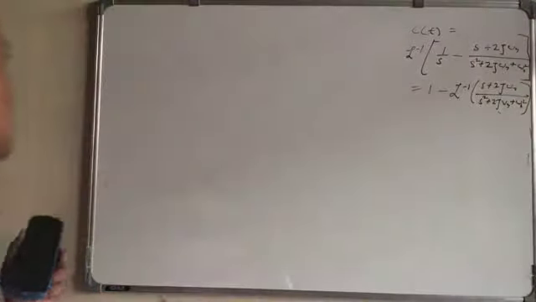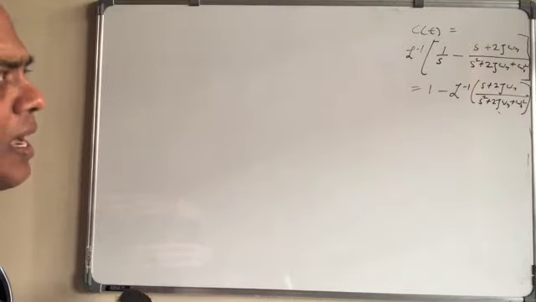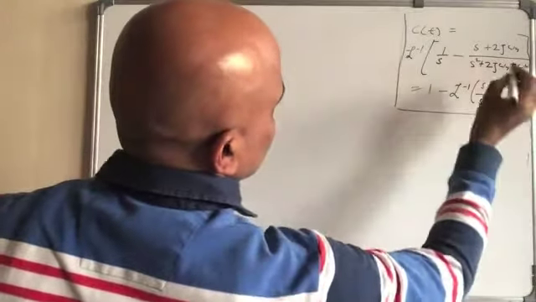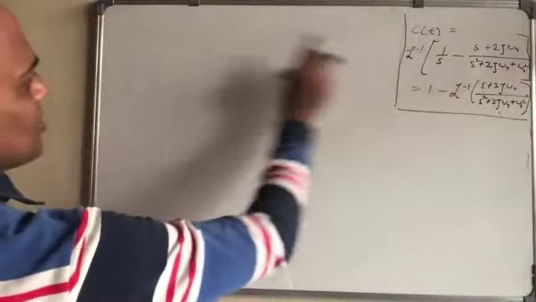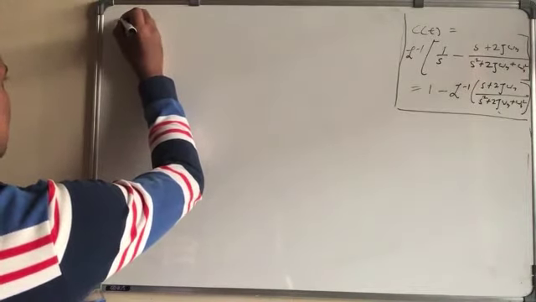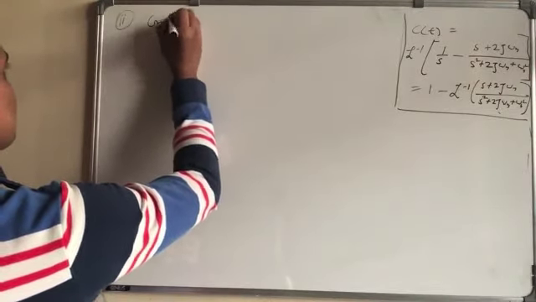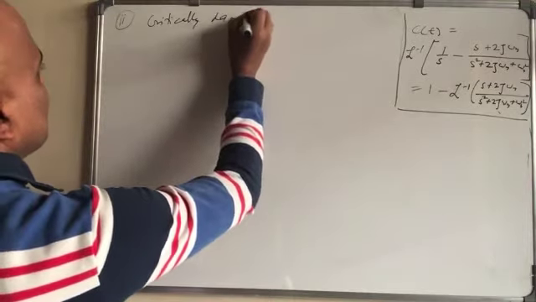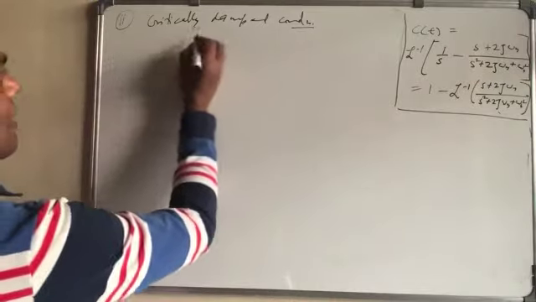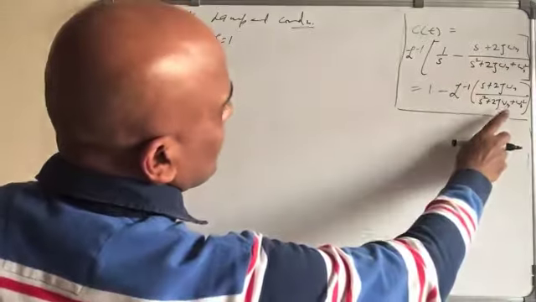Okay, so we have seen so far the underdamped condition and the undamped condition. So this is the original C(t) which is applicable to all of them. Now let's say we want to look at the critically damped condition. In that case we have zeta just equal to 1, and we put that value here.